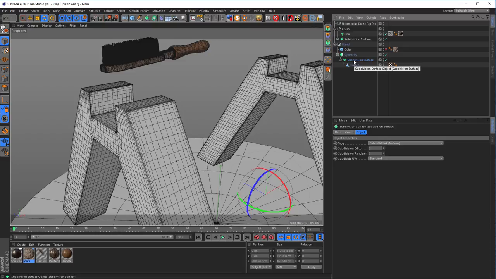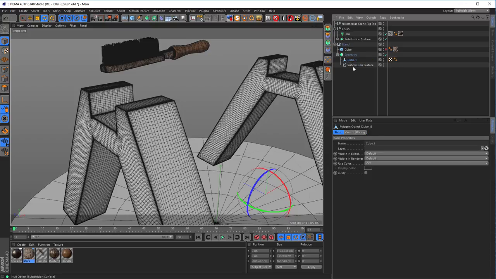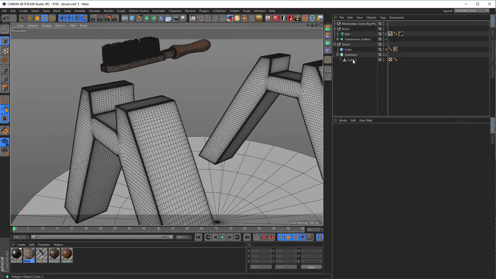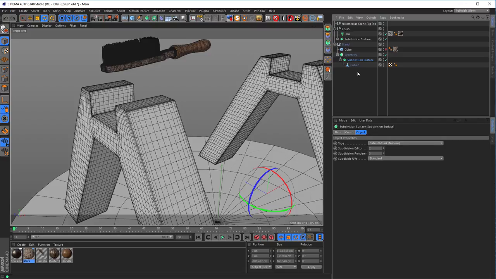Let's make the subdivision, and I do the subdivision. Just hit C on the keyboard. It's almost too subdivided. I don't need as many. Back. If you make the subdivision surface editable, you have to be sure it doesn't take the subdivision in the editor. This would be okay for me, but it takes the subdivisions of the render. The render would be this. So you have to go to the render settings, set as many subdivisions as you want, and then I hit C, and now I have the subdivisions I want. So I don't need to subdivide this.